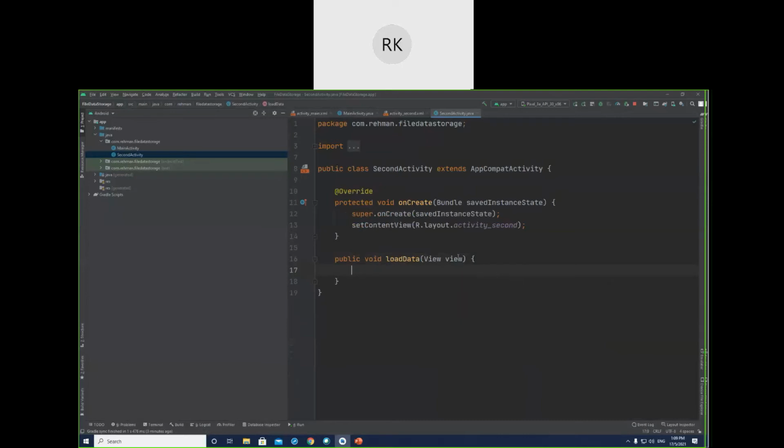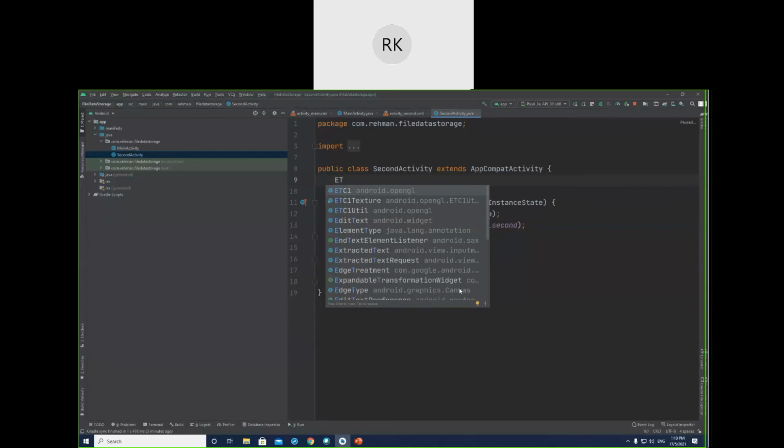Again, as I told you, for a writing application we need four things: the text and file output stream, then the writing process, and then closing the stream. In reading, this will be like a reverse. The data is already in the file, so we need file input stream to open the file, and then we will start reading from the file. Once the reading process finishes, we will display in the text data, and once the display finishes, we will close the file.